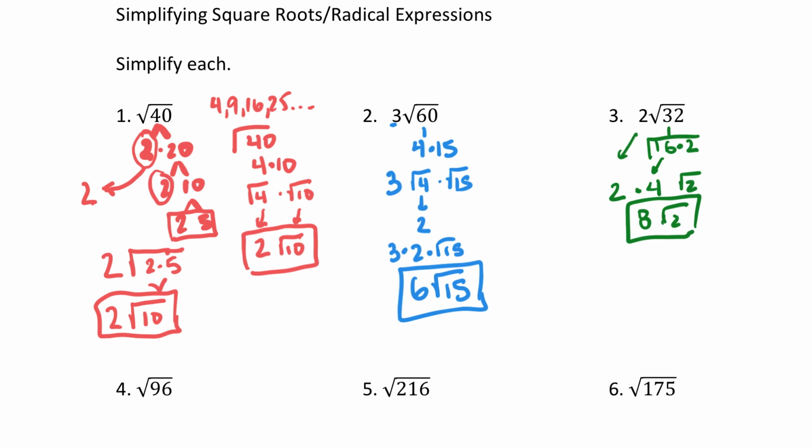All right, so moving on to the next batch of problems here. Sometimes we come across really big numbers, and maybe it's harder to find a perfect square that goes into it. So we can start with something basic, and you can do your factor tree again and look for pairs. Well, I know 4 will go into it, or we can try to see if 4 goes into it, and 4 does go into it. So this ends up being 4 times 24. So these are square roots. So I could take the square root of 4, it gives me 2. And now I have left over the square root of 24.